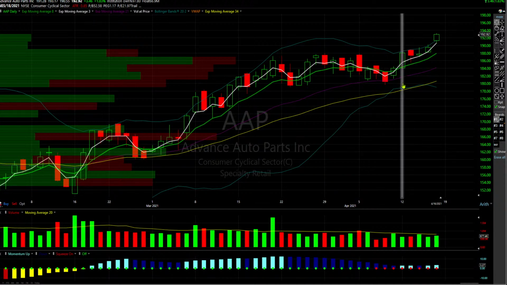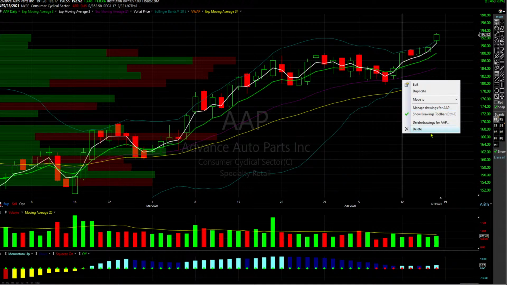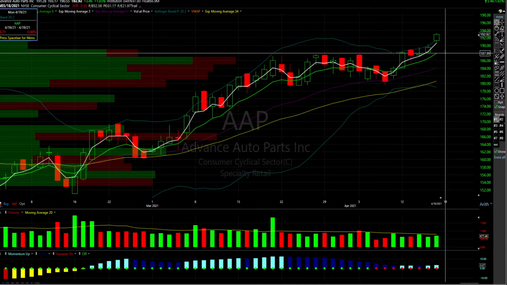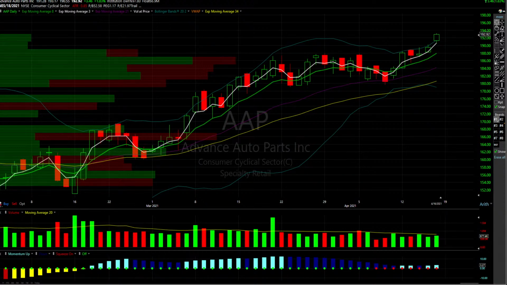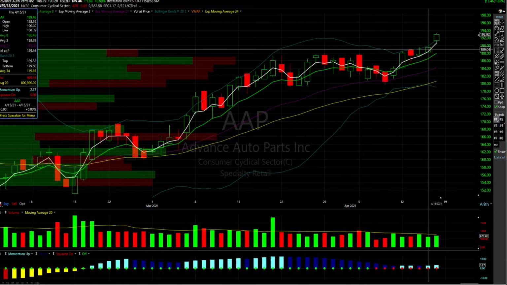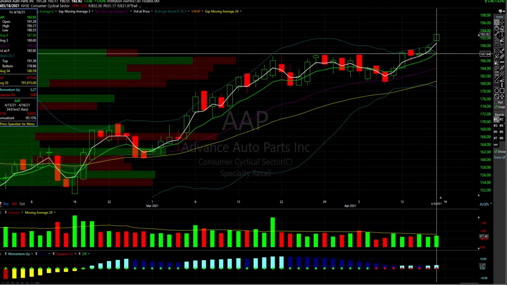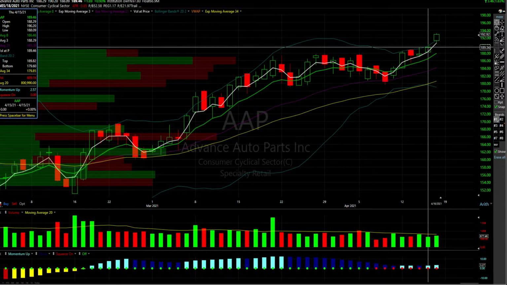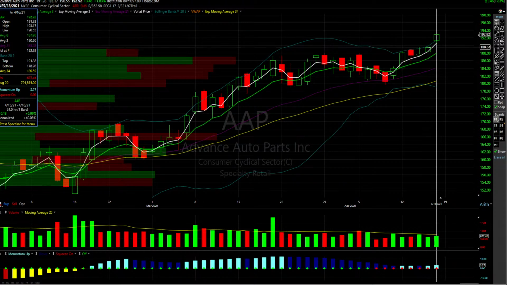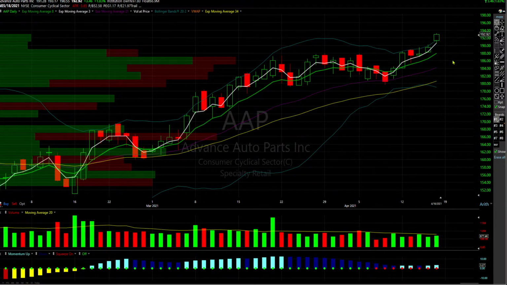Now we've broken. You can play the squeeze rules if you want, but per the squeeze rules, you have to wait for this to get back to the ADMA. If you don't want to wait that long, you can turn it into a breakout play. I don't know if you guys have seen Justin's training on breakout plays. He has a TTM breakout play that he uses. If not, maybe we can get him in here to record it, though I think he's already done it. It's still the same thing: you need this gap fill and this back test to play it as a breakout play. That's all I can tell you about AAP. As far as the squeeze is concerned, this is over.